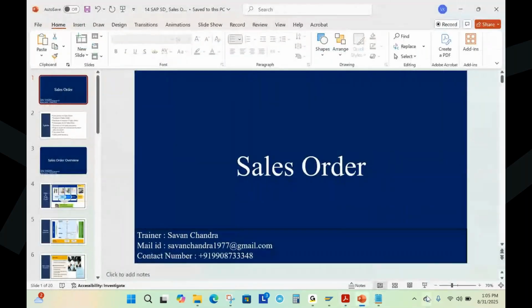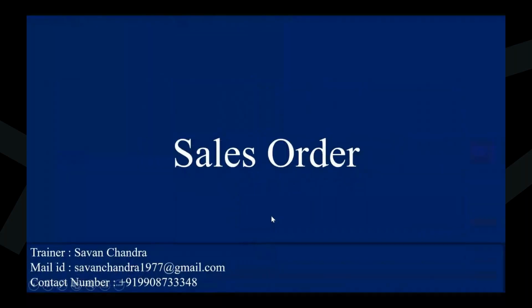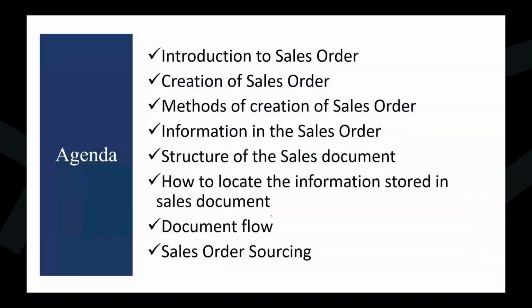Okay, so in the sales order processing topic, we will see an introduction to sales order. We will understand what exactly the sales order is, creation of sales order, at what point of time the sales order is created, and different methods of creating the sales order. We will see what information is available in the sales order, then the structure of the sales document, how the structure of the sales document looks like.